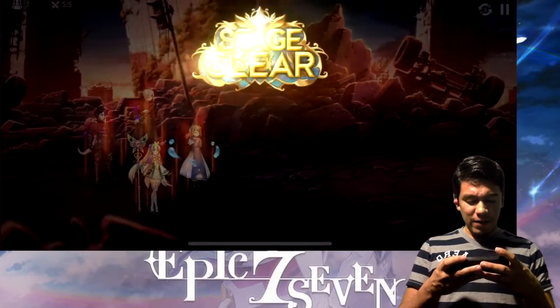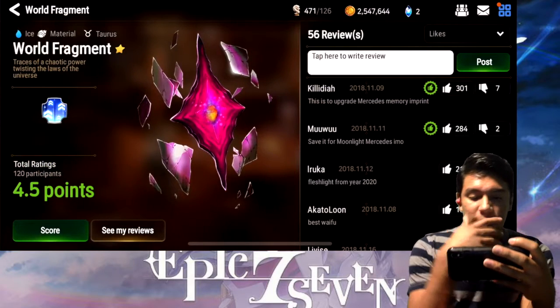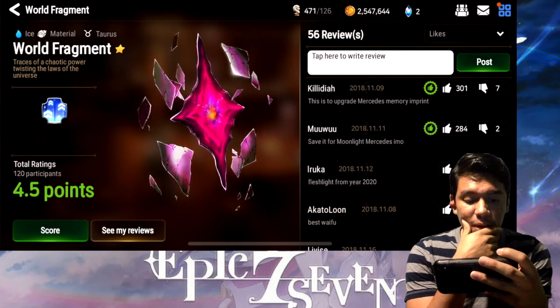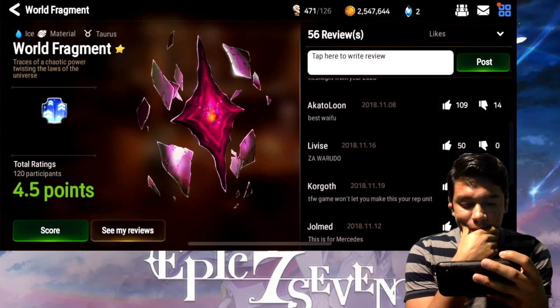Okay, there we go, we get another fragment there. You know what, you can actually... Hero rating, let's see. This is to upgrade Mercedes' memory imprint. Oh, okay. Oh, okay. Best waifu.